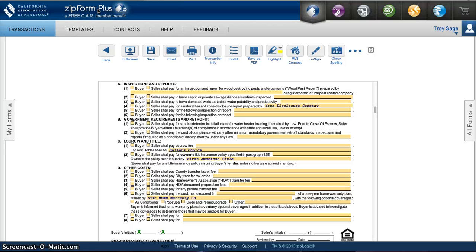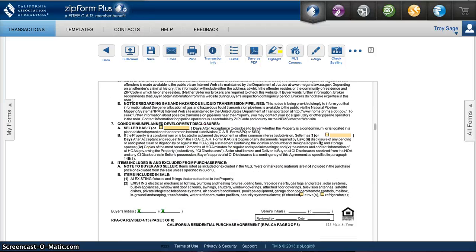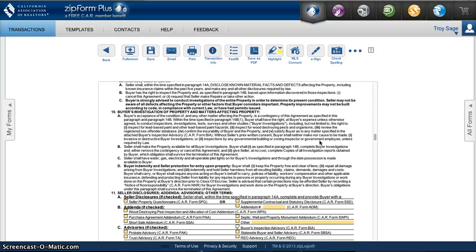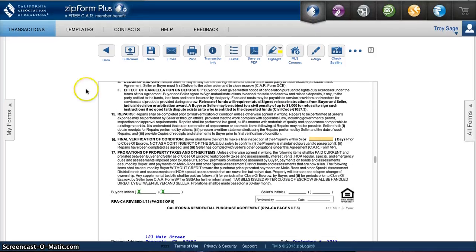With my sellers, I do the exact same thing. I have everything filled out to the best of my knowledge, but I want every single piece of information completed on the paperwork so that we have it. This also helps my TC when it's time to open escrow, or when we get the file rolling, that she has all their information. So basically, I just want to show you how important the cover sheet is.